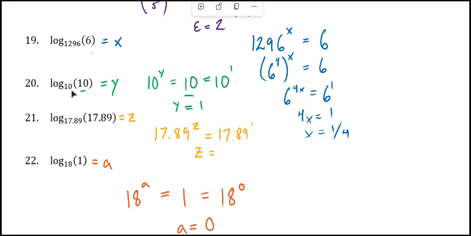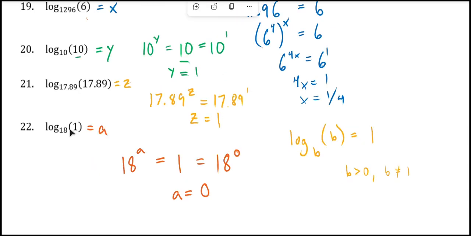Here's a fairly easy looking one. We have 10 as a base and 10 as the argument of the logarithm, which is asking us what power do I need to raise 10 to in order to get 10? Well, just 1. In fact, no matter what I put here, as long as it's some acceptable base, a positive real number not equal to 1, then if the argument is equal to that base, we're just going to get a 1 as our output. This is sometimes written as one of our properties of logarithms. We'll talk about a full set of properties of logarithms in the next videos.